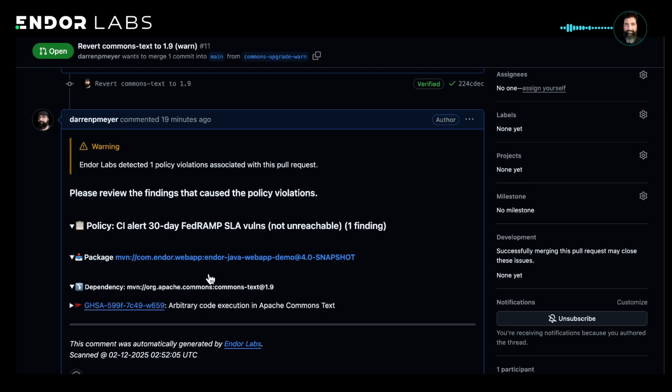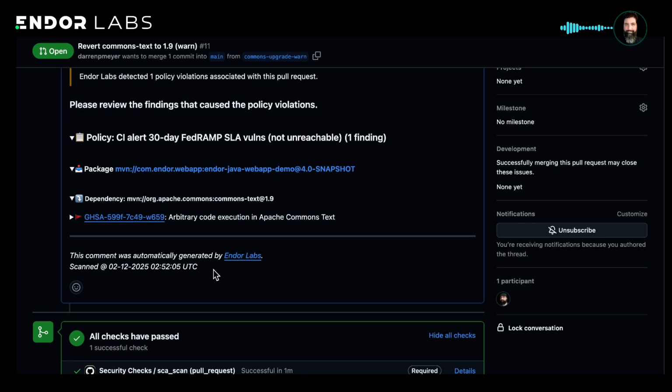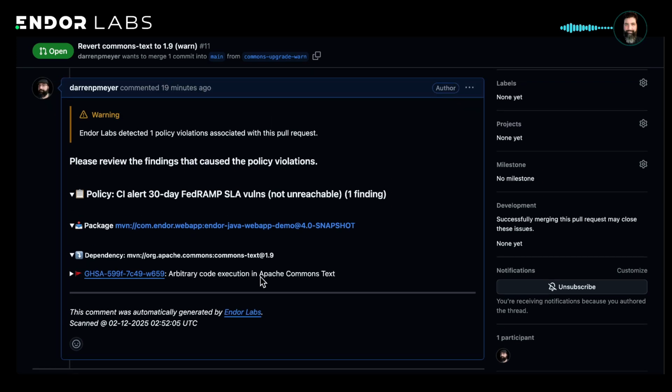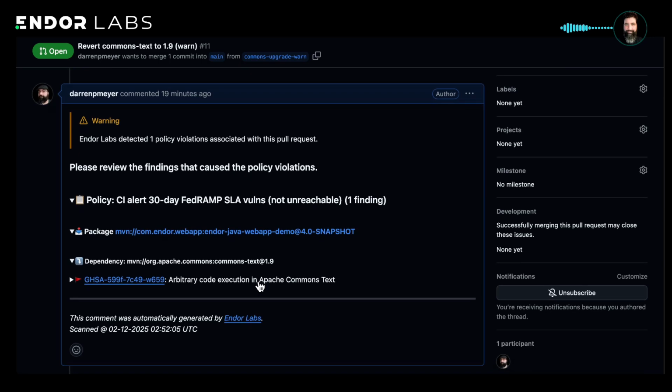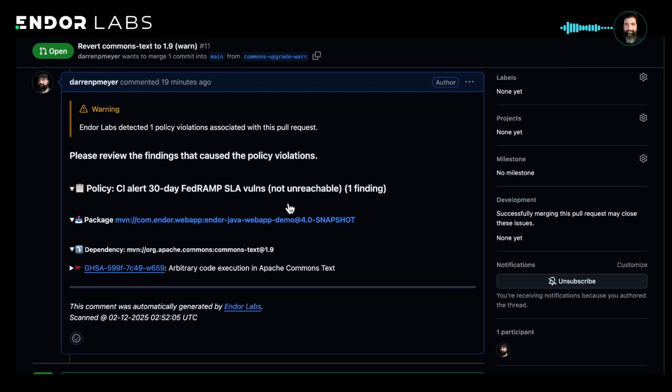You'll notice that mchange one that I had before doesn't show up. It's still in there, but it doesn't show up because it's not related to this change that I made. And I'm glad for this because I don't want to be told about things that some other developer did a year ago. That's already in the ticketing system, already in production for me to take care of. But I do want warnings about things that I just changed that might cause a problem. So now I know there's something I should fix here or I'm going to have a FedRAMP problem.